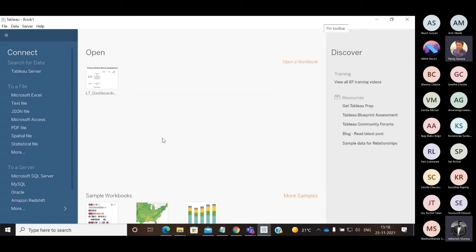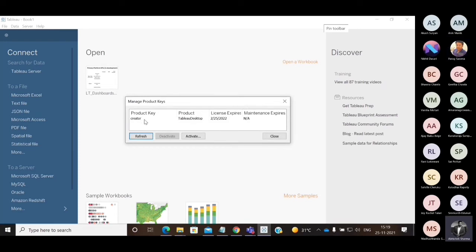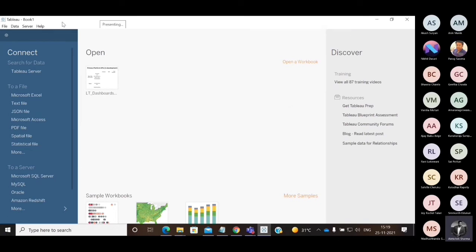This is a question from Abhishek: I have downloaded Tableau desktop using a RoundSqr email ID, and later, if I get a student ID, can I update it using that? Ultimately, what we need is a product license key. You can do that with your personal laptop. Once you have that key, simply enter that product key in the manage product key section. It doesn't matter if I use the RoundSqr email ID; it depends on which device you want to work with.